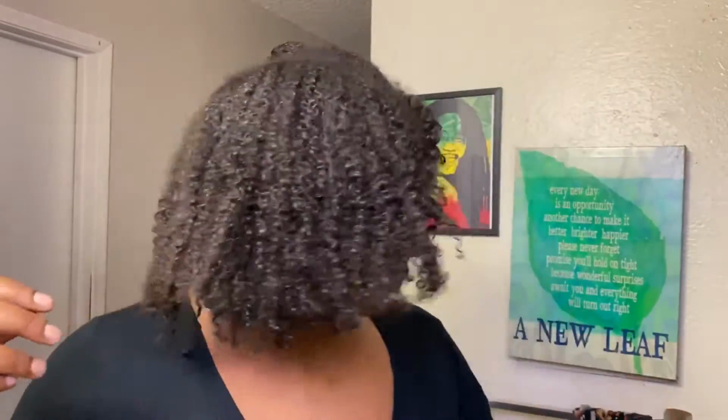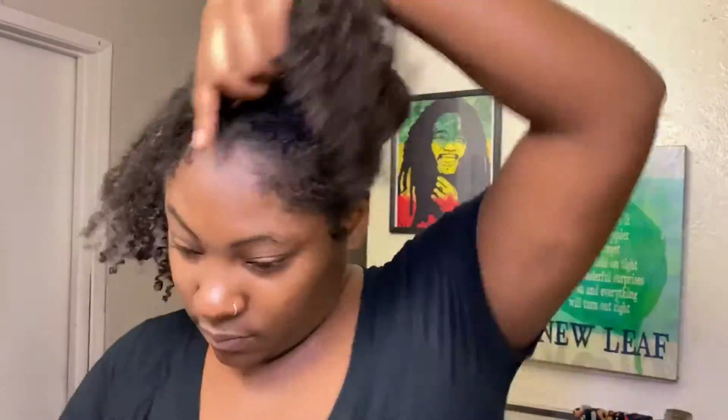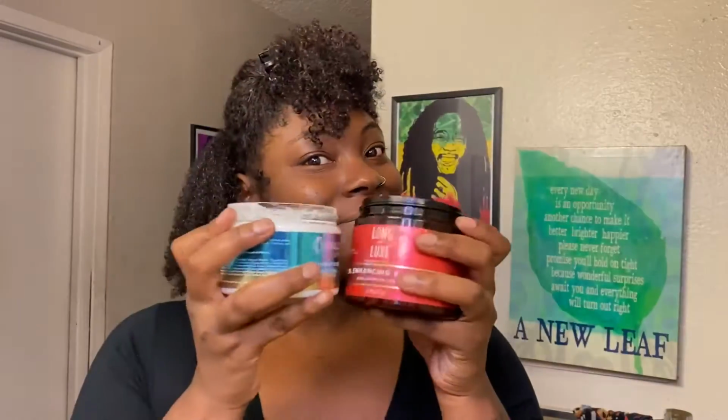So this is actually the next day. I was tired after all of that, so I just came back the next day and we're gonna get into styling. So I split my hair into, again, four sections, and then applying some water, making sure my hair is a little moist. Today I am going in with two different creams because I am doing a protective style.